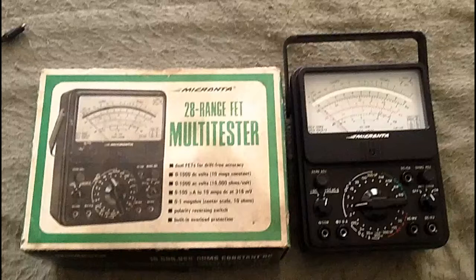But you can see here the first thing, 28 range FET multi-tester. It looks brand new. The instructions aren't in the box and the leads aren't there, but the unit itself is absolutely spotless. It still had the original batteries in it, which really scared me when I opened it up because I could tell by the weight that there was batteries in it. But the original Radio Shack batteries, neither one of them leaked. And I threw a battery in it, and that works fine. So that was really nice.